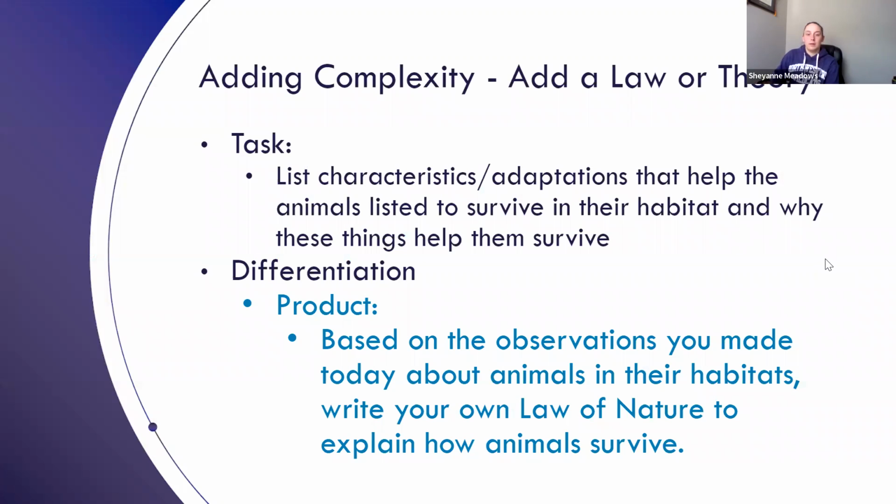And for them, based on their observations about animals and habitats, have them try to write their own law of nature to explain how animals survive. And what's really important to note is that a law of nature is always true. So whatever they come up with as their law of nature has to be irrefutable. And thinking through that process of creating a statement that is true all the time is really difficult, but they have so much fun with it.